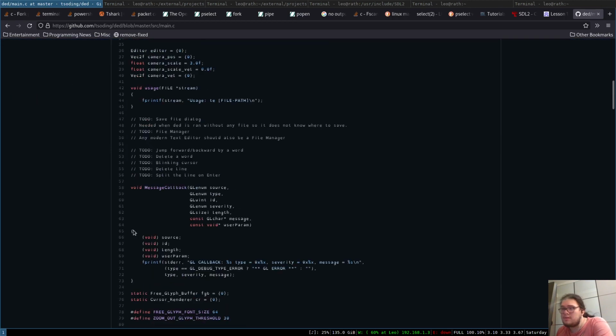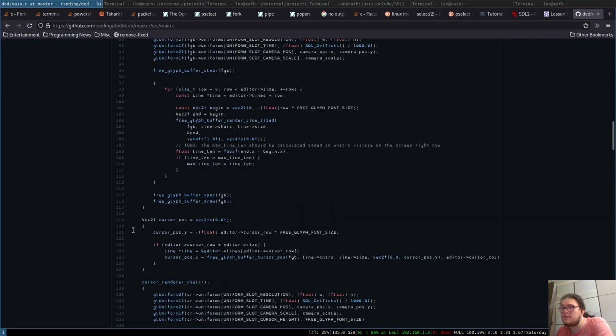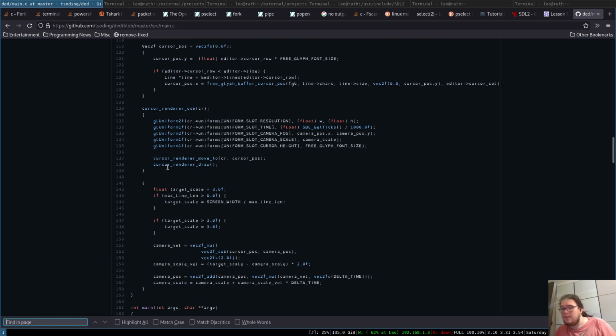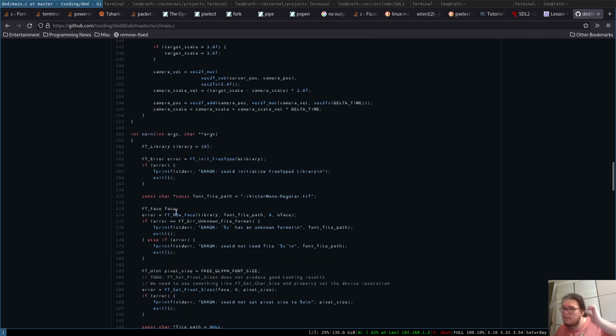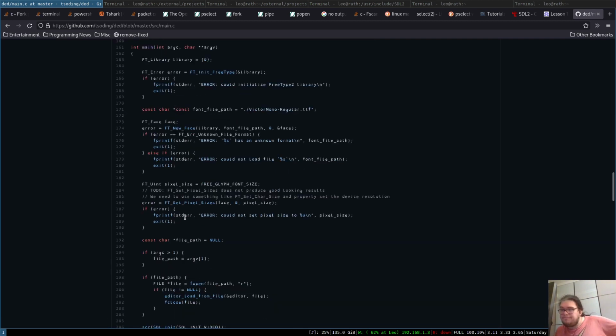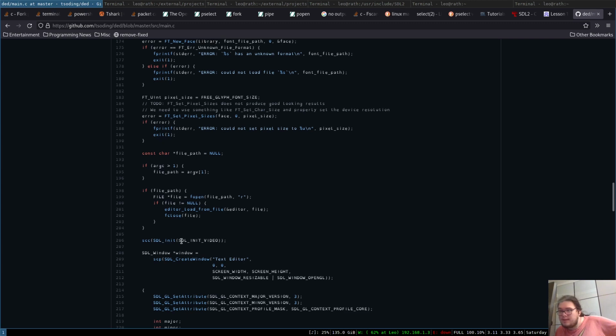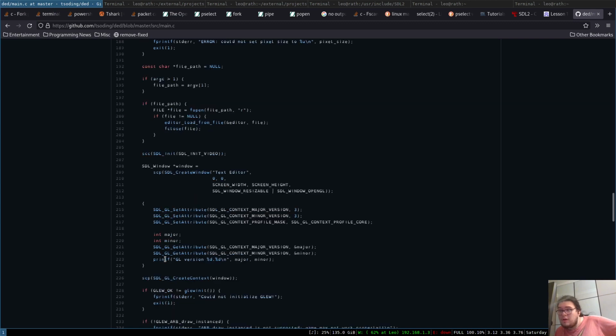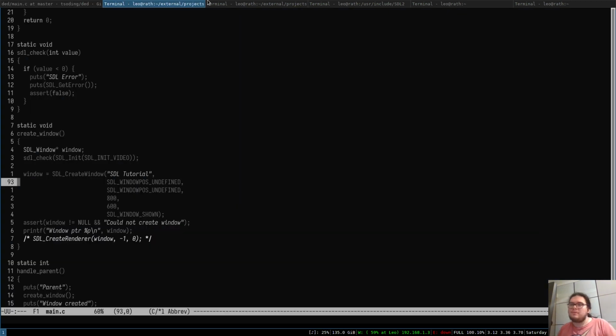Okay, so we start, right? Let's find main. Oh, main is right here. SDL init, SDL init video, create window. Okay, well, is that all? Do I need 0,0 instead of undefined? Is that what's messing me up?